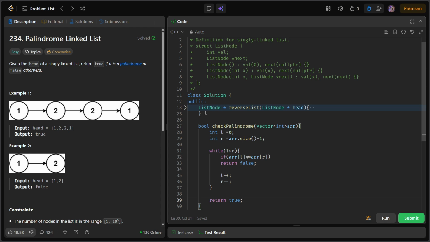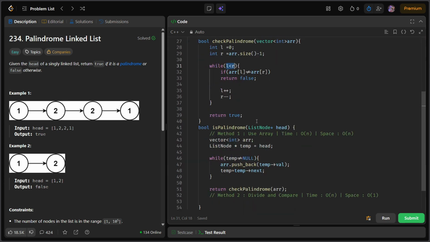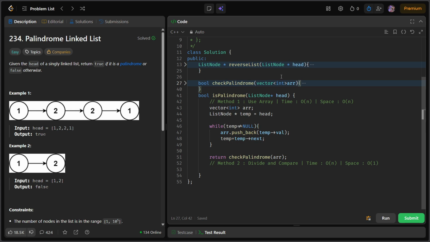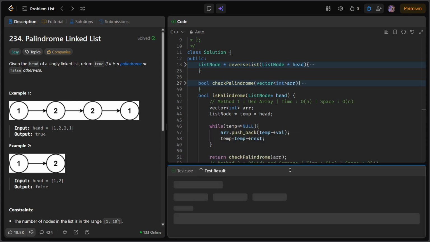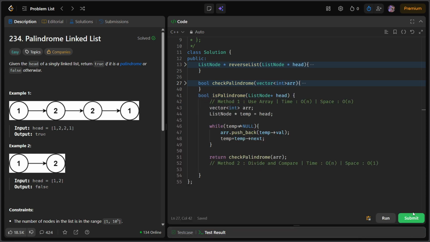So this is a simple code to check if an array is a palindrome or not. Using this condition, if the number of elements is odd, it is going to leave one element, and since one element is itself a palindrome, it's going to pass. So this is for check palindrome. Let's close this. So this is going to check for us and this is going to return for us. So let's run this. Okay, let's submit this.